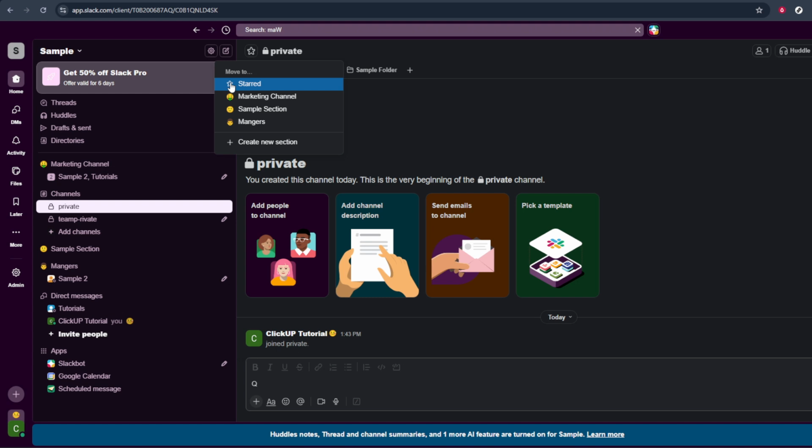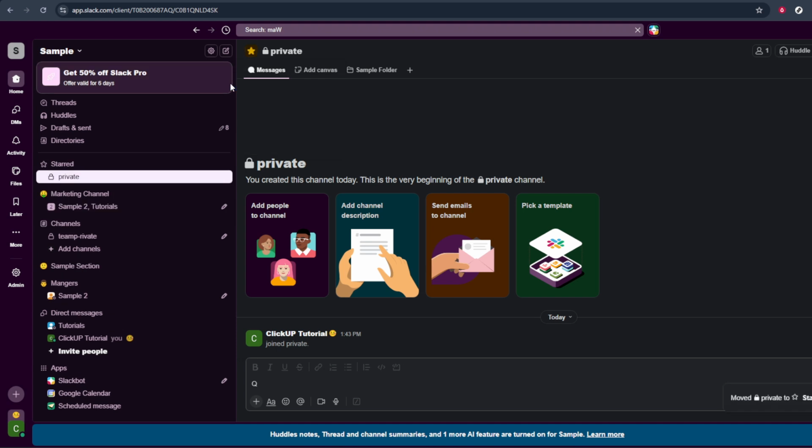Next, look carefully near the top of the screen, beside the conversation name. You should see a small star icon. On desktop, this star is usually to the right of the name, along the top bar. On mobile, it might appear in a menu you access by tapping the conversation name at the top. The exact position can vary slightly depending on your device, but it will always be associated with that conversation's header area. To star the conversation, simply click or tap that star icon.